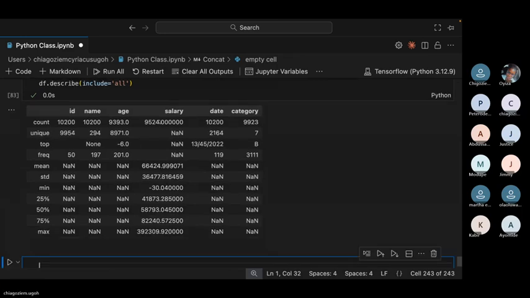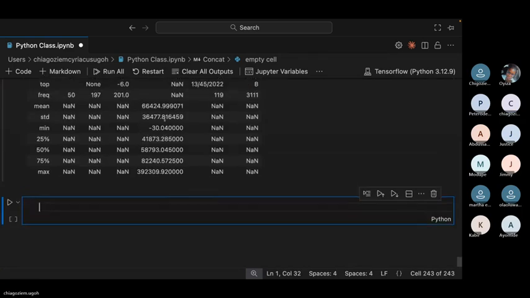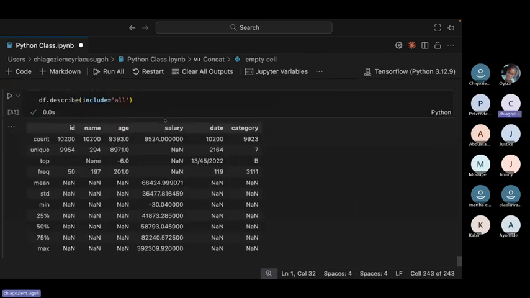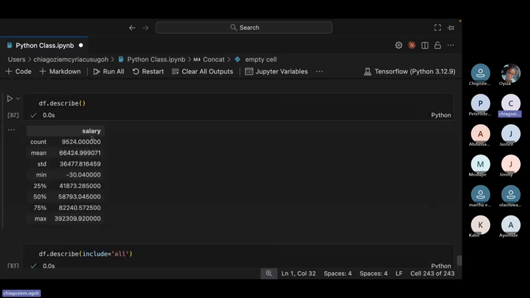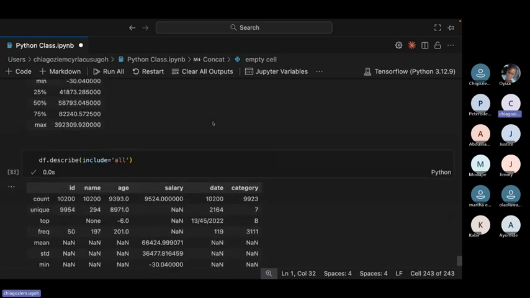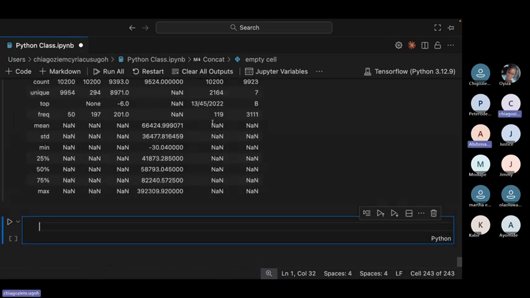Okay. So this is including both the numeric and non-numeric columns. So this is just for only the numeric columns. So yeah, sorry, look at how messy it is.